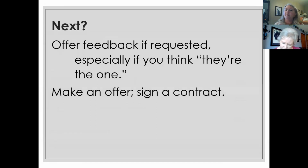So when you get the messages from the producers, I would suggest listen to all of them very critically. Listen to more than one at a time, because there's a real temptation, you hear the first one and you're so euphoric over the fact that somebody's reading your book. Oh my goodness, can you believe it, they're reading my book and it sounds so amazing. And they're all professionals, but there is that temptation. You hear the first one and you go, yes, that's it.